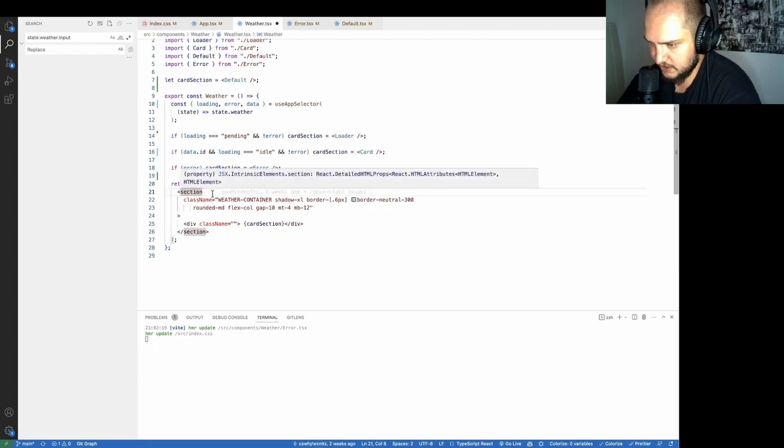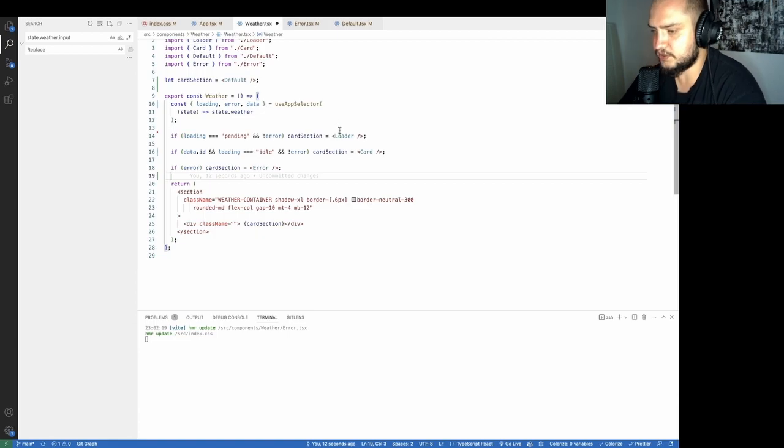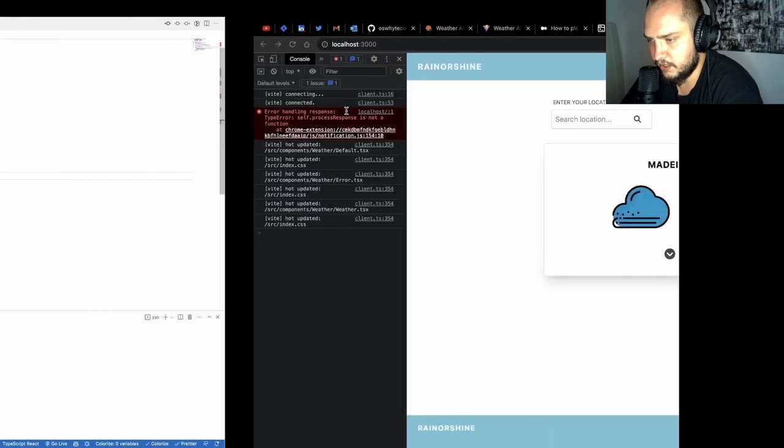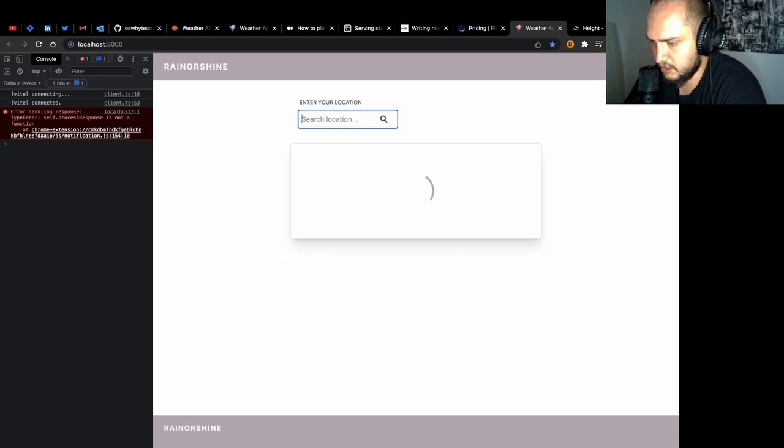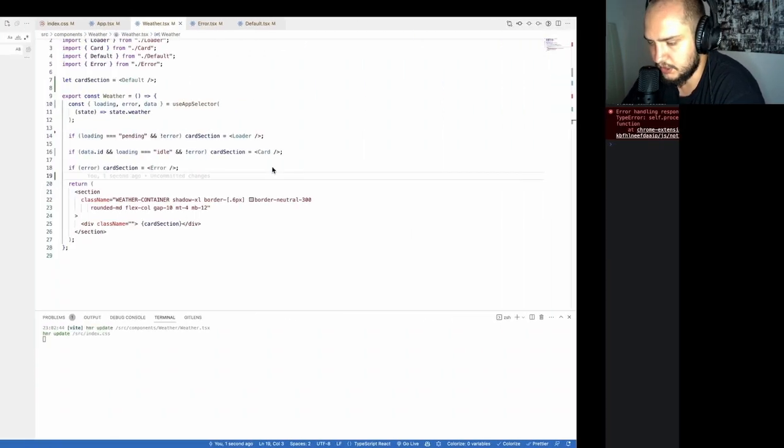Okay, and then you have a section which is weather container. Again, what is weather container? I think you have just used it for yourself, development purposes, but you can remove it. Class name, empty class name, remove these two. And okay, this still does work, I believe. Loader, yeah, all good.